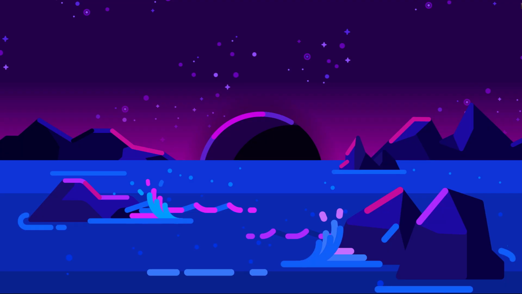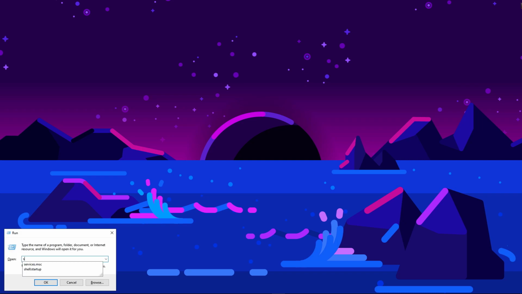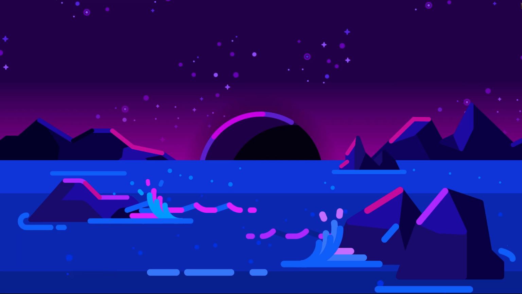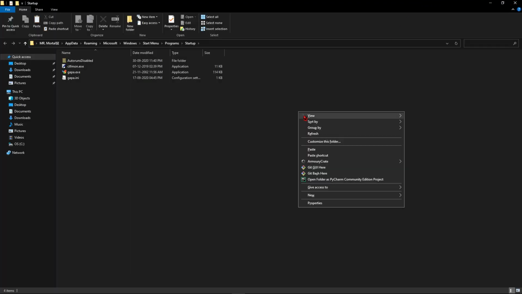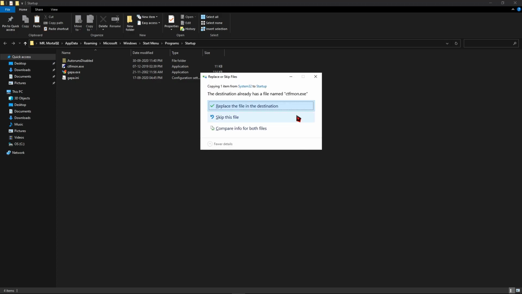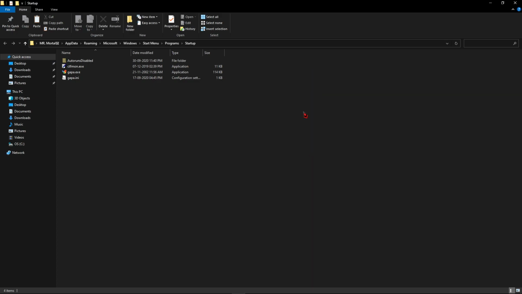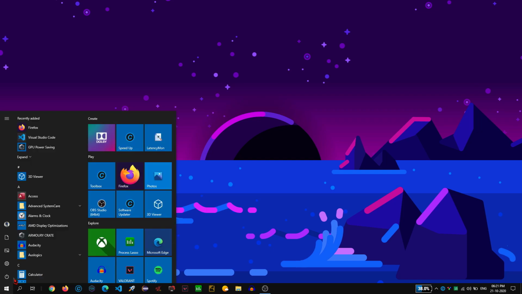Once you copy that, again hit the Windows plus R button and then type shell:startup. This code will be given in the description box. Do copy that code and then paste it here. Once you paste the code here, hit the enter button and then right click here and click on paste. What this actually does is, it will make the Windows search service start at Windows startup and fix your problem. Once you have done this setting, again go and restart your laptop or computer to apply the changes.